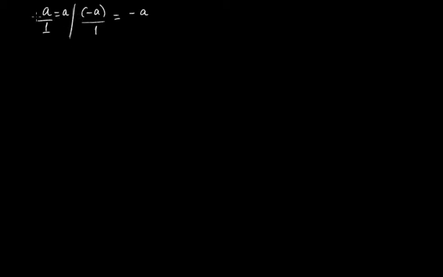So these are two. If you divide a by 1, you're getting a, the same integer as a result, and minus a divided by 1, you're getting minus a, the same number as a result. So what if you are dividing a by minus 1? What if you are dividing a by minus 1?